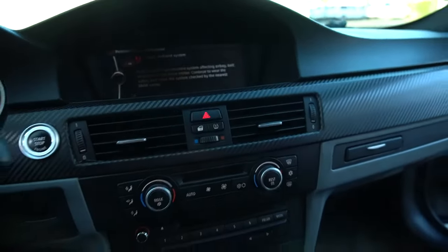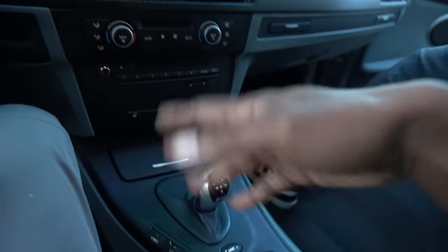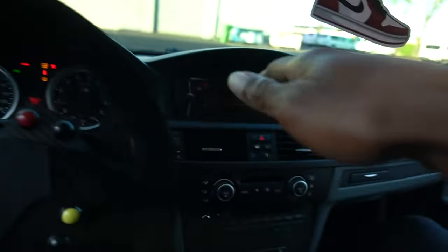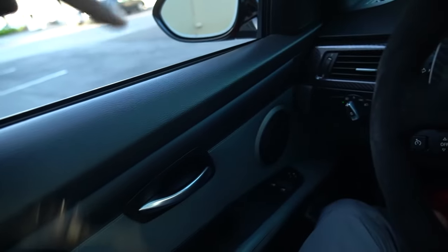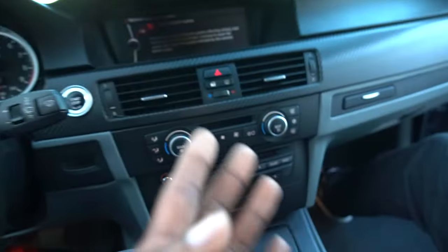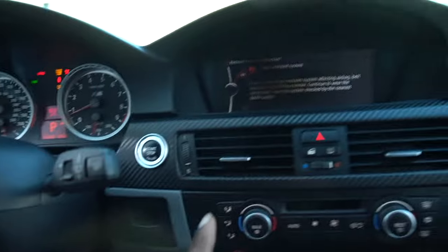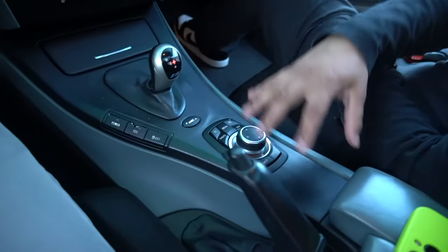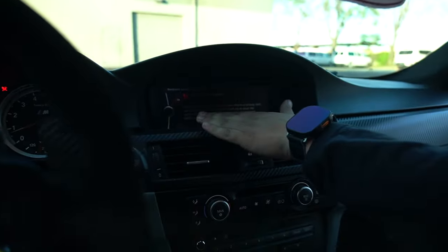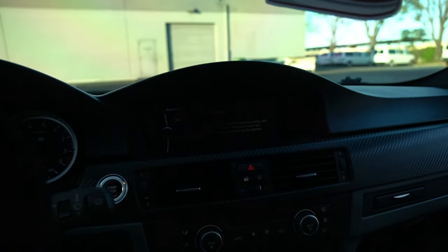Yeah. But basically, we were talking, right? If you have the single hump, you don't get the same tech that you do with the double hump, right? And I guess you don't get the key thing. So first, you don't get the keyless entry, right? So you're gonna have to put your key in, or something, and unlock it the typical way, right? Then if you have the single hump, you have to put your key in here and start it. And then there's another thing. You don't get none of this. And nobody cares about this, but you care about the Apple CarPlay that you can convert it to. Yeah, exactly. So we're not there yet.